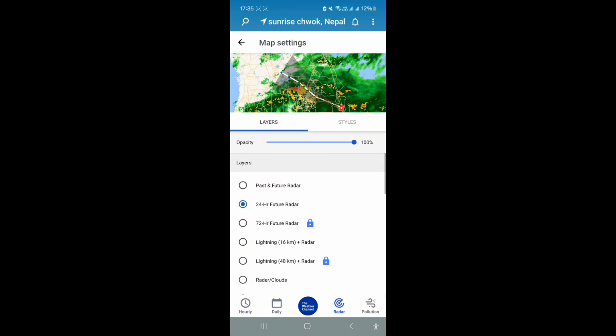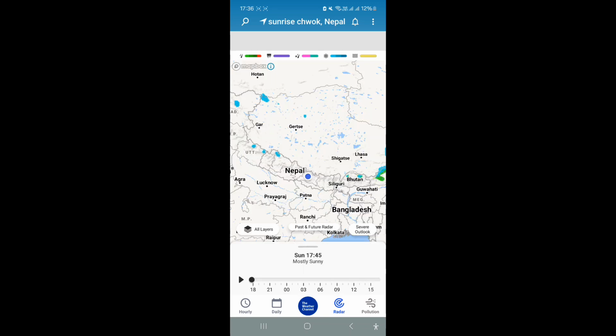This feature displays moving weather patterns over time, such as storms or precipitation. Use the timeline slider to view the forecast for the next few hours or days. You can also observe how storms, rain, or snow progress to anticipate upcoming weather changes.